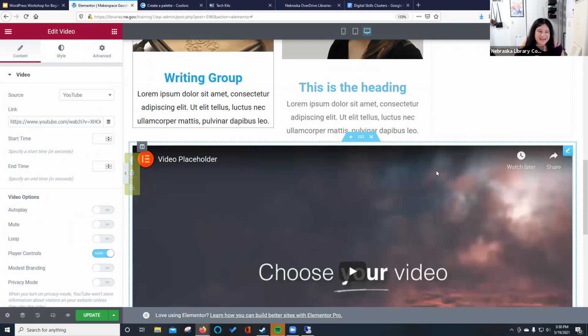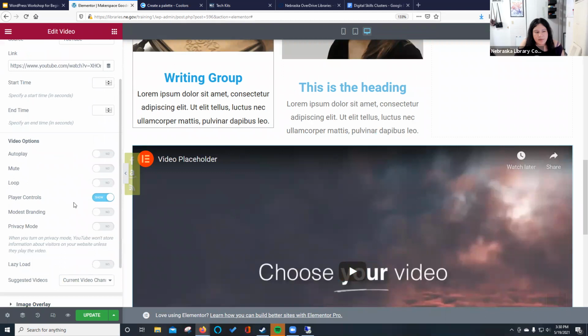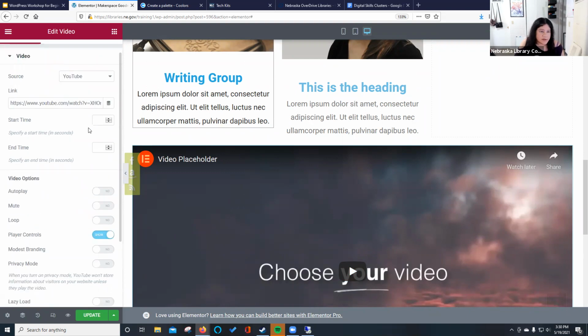You can do it in either one. I usually do it in Elementor just because you can have better control over your settings, and you can also have control over whether or not people are able to play it within the website. And you can also control when the video actually starts playing.